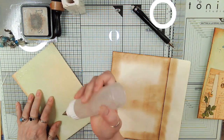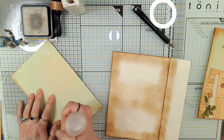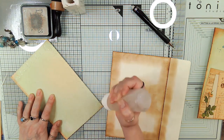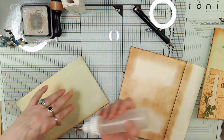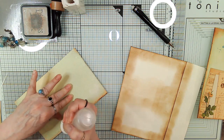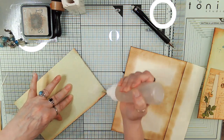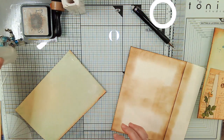No, UPS truck backing up. When you put acetone in here to thin it out, it does make it smell stronger. Because you're putting 100% acetone in there.